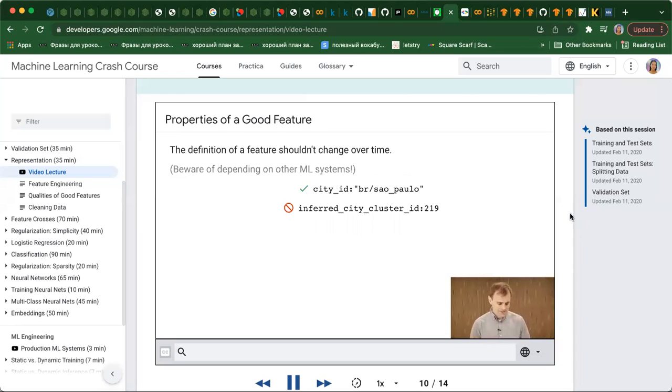The third thing is that our feature values shouldn't change over time. This goes back to the idea of stationarity in our data. Now, why might a feature value change over time? Well, maybe our features come to us from some upstream model that might change. We'd like to be able to version that and have a very specific sense, or to be able to get values out of that model that really do have well-defined constant semantics.